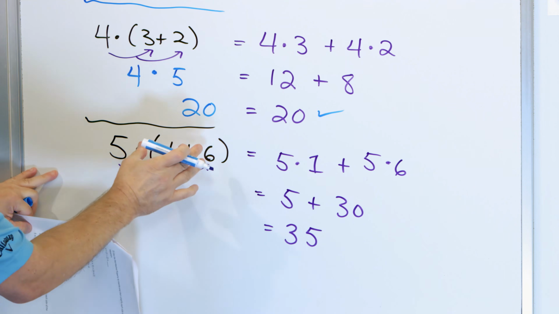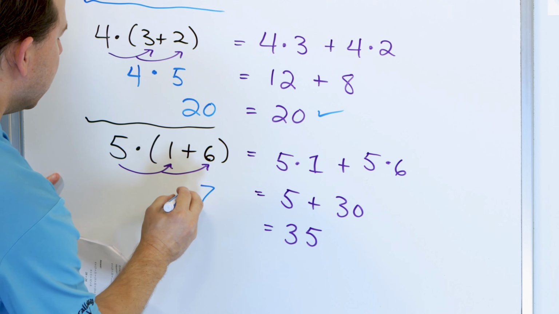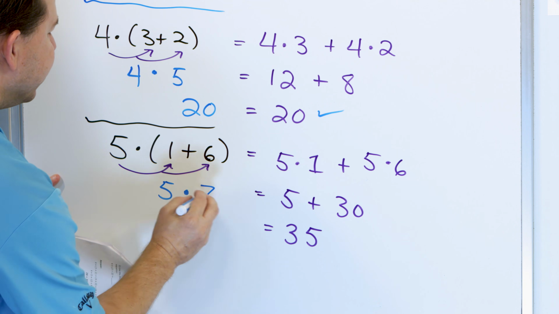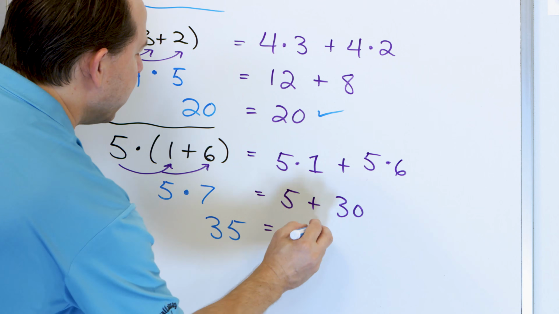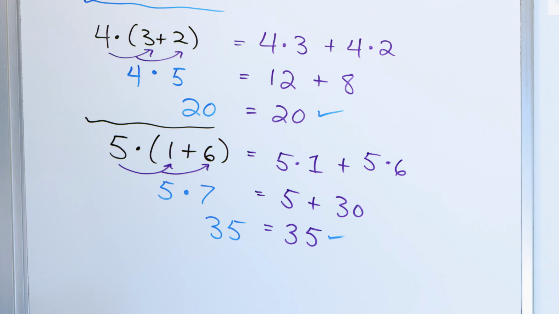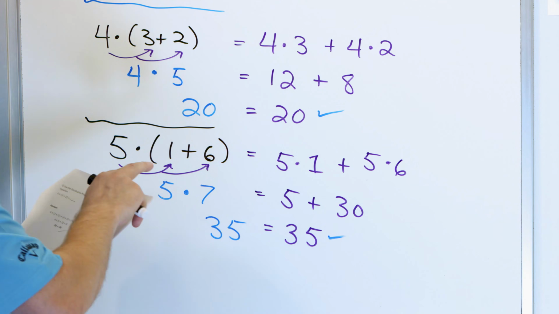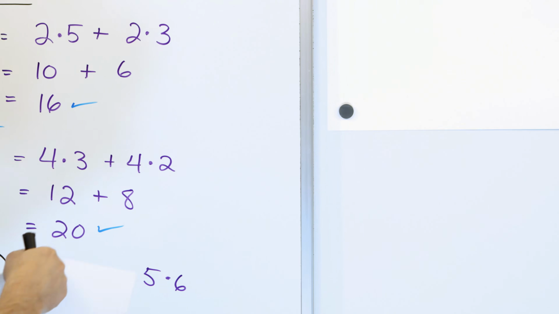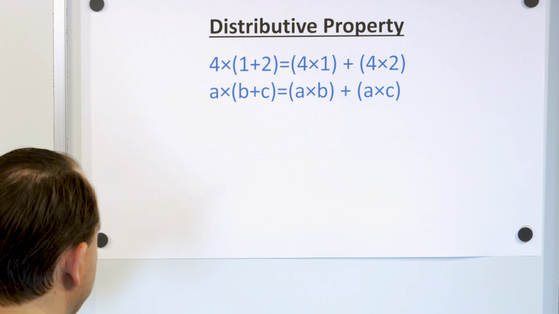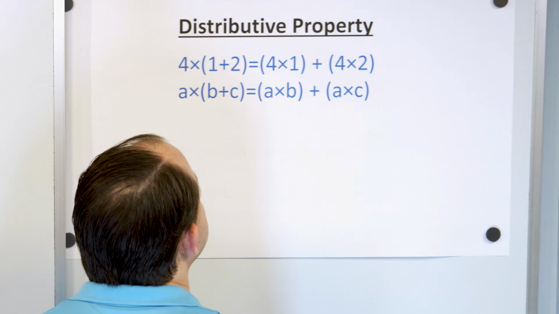On the left-hand side, what if I did this? 1 plus 6 would be 7. And then times the 5. 7 times 5 would give me 35 here. So I know I've done everything correct because they check out. All right. So we can go a little faster here because we're cranking through things. Let's move over to this board over here.